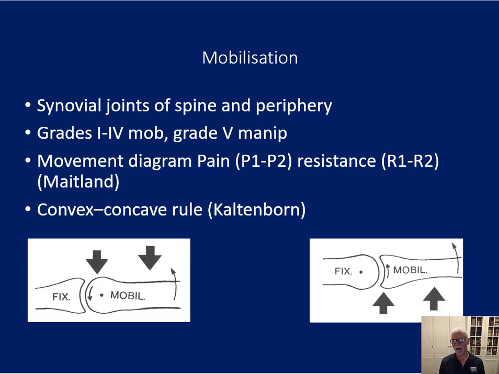From Kaltenborn we have rules of mechanics — the principle being that if a joint has one round end and the other bone has a hollow end, they will move in different directions depending on which you move first. Nowadays we call this an order effect, but at the time they called it the convex-concave rule. It was used to guide movements — do the joint surfaces move in the same direction or in opposite directions? But when we look at these principles through the magnifying glass of research, they don't hold water.